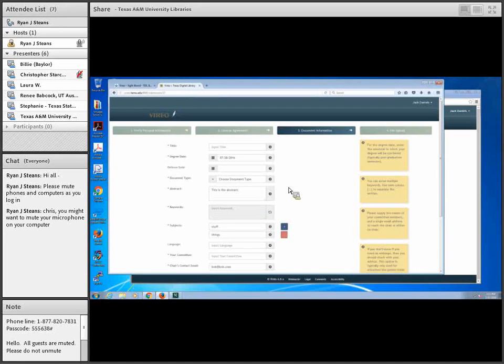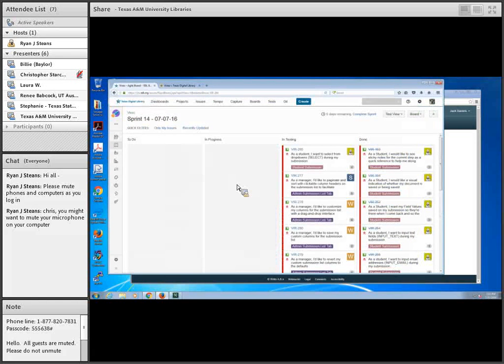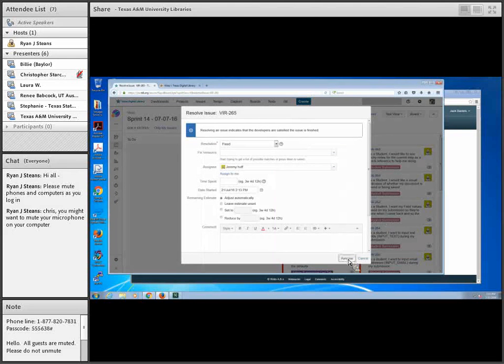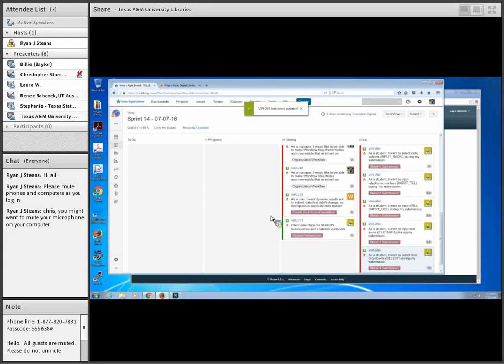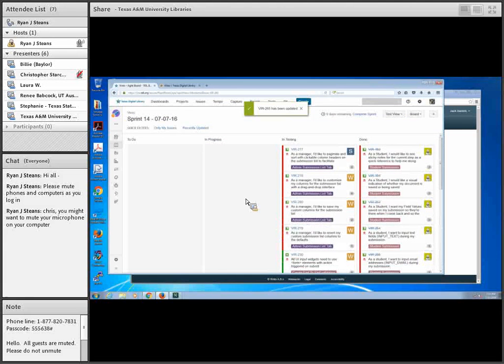For that, I can actually go to my document type here and choose what kind of document I have. There we go. Very good. All right, pretty easy stuff.